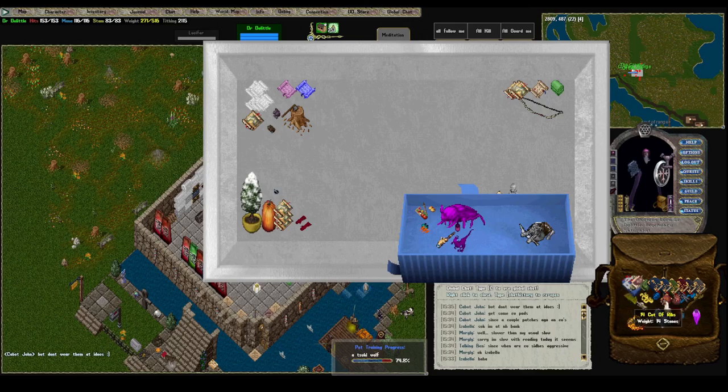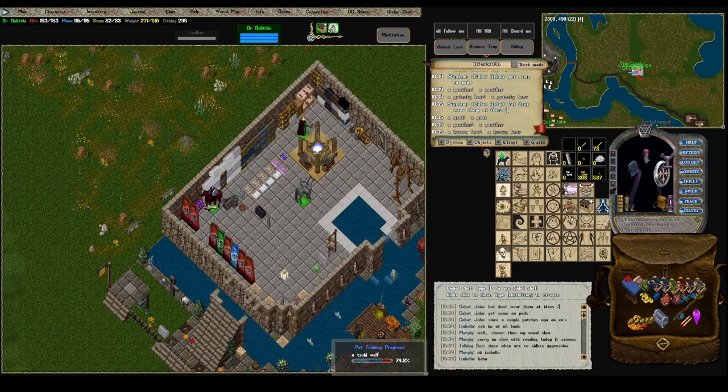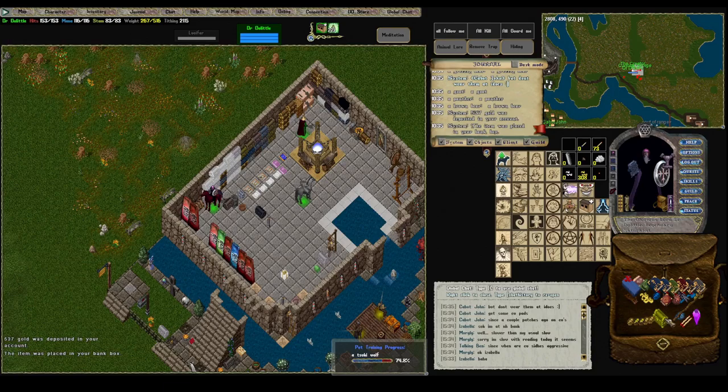Pull this over here like this. All this stuff back in here, it pops it out of there when you die. I hate that. I picked up 73 arrows just to get this out of my bag. Send that to the bank.